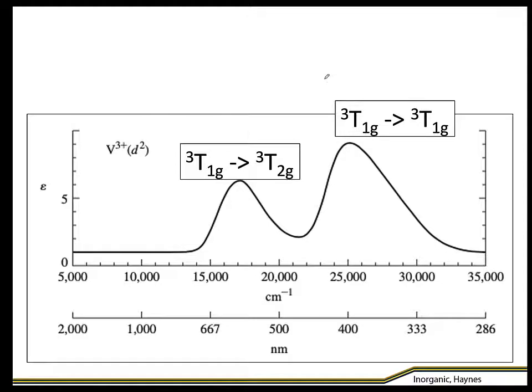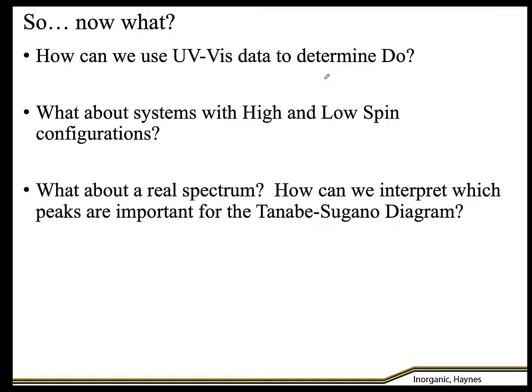So what are we going to be doing next? Where do we go? Right now, we can derive the free ion term symbols. We're going to get practice with that. And we're going to start to look at these Tanabe-Sugano diagrams, but we don't really know how to use them yet. We're going to build into that. So some outlying questions that we're going to carry forward with us: how can we actually use that UV-Vis data to determine an actual value for delta octahedral? How can we turn that UV-Vis spectrum into an actual value for delta octahedral and the Racah parameter, that value of B? And what does that tell us?